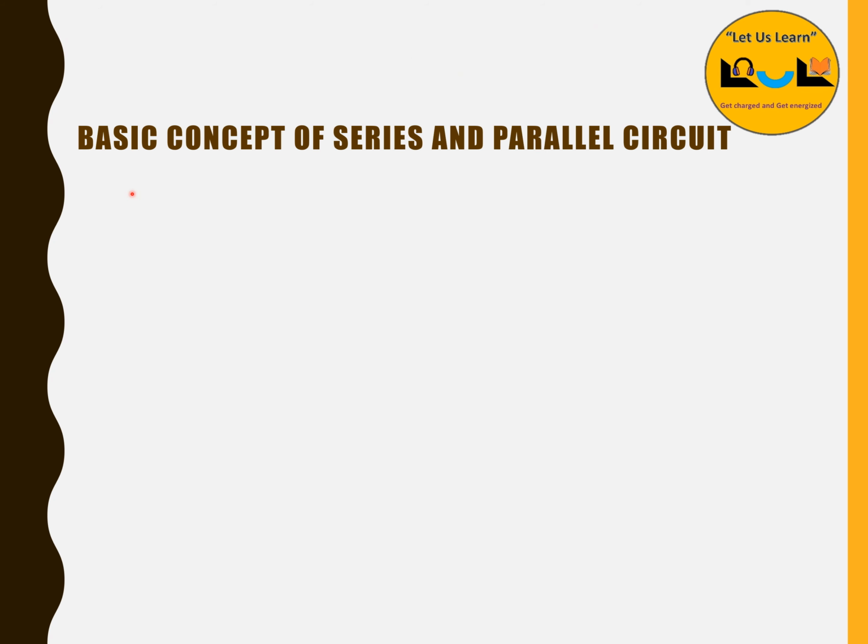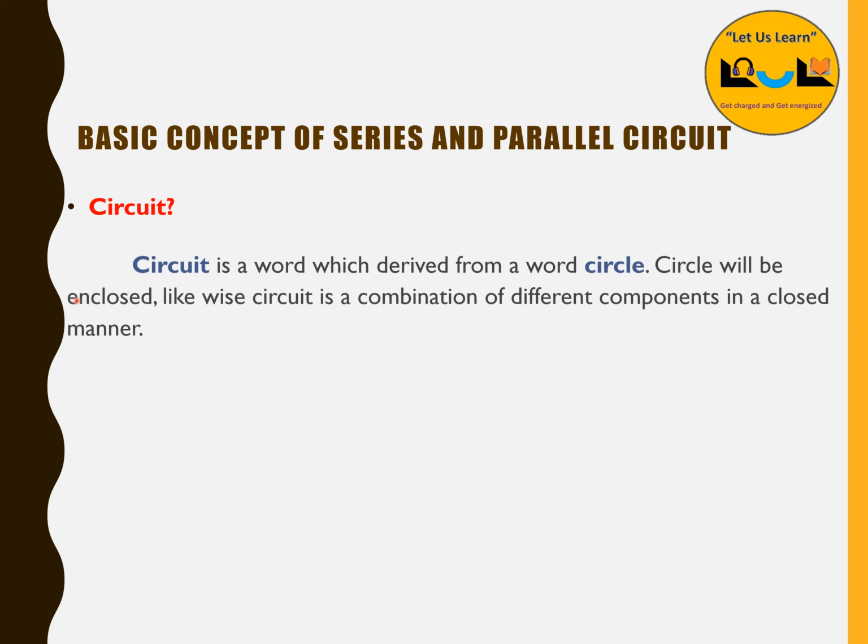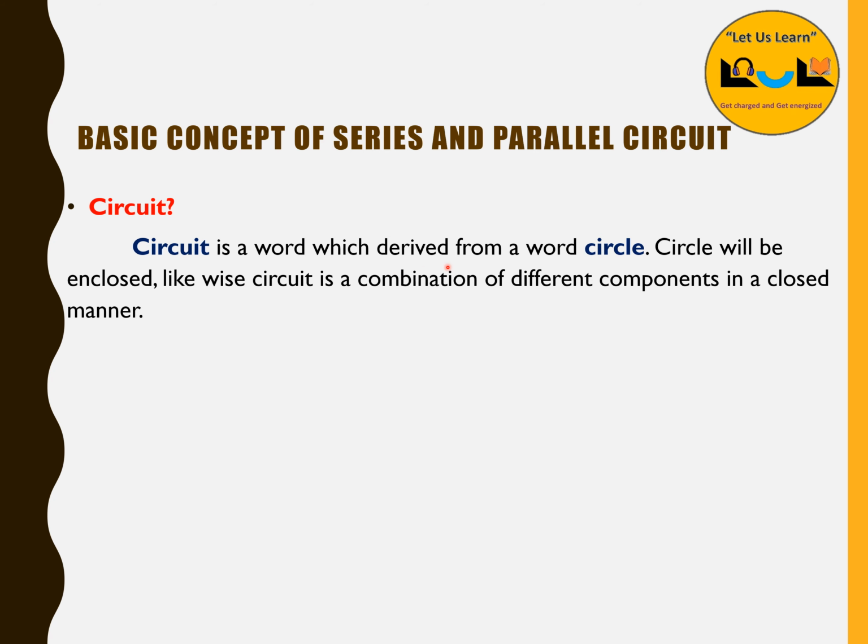Before entering into the experiment, we will discuss the basic concept of series and parallel circuits. First, we have to discuss what a circuit is. Circuit is a word derived from the word circle. The circle will be enclosed. Likewise, a circuit is a combination of different components in a closed manner. So it is called a circuit.